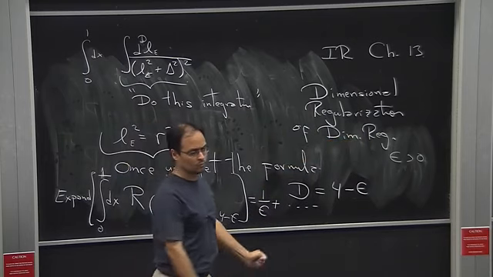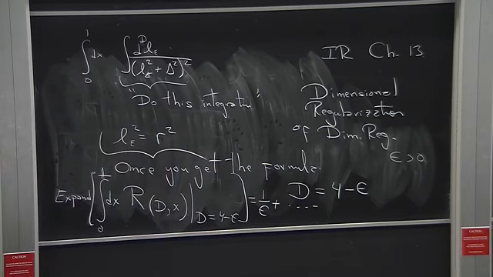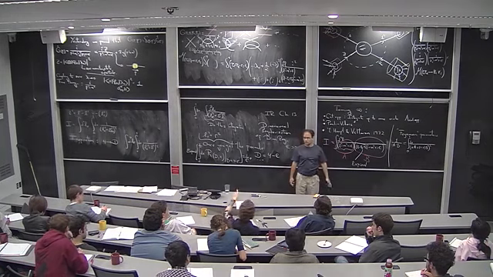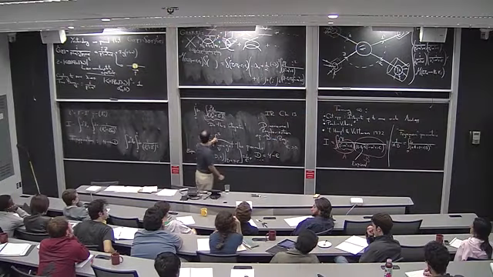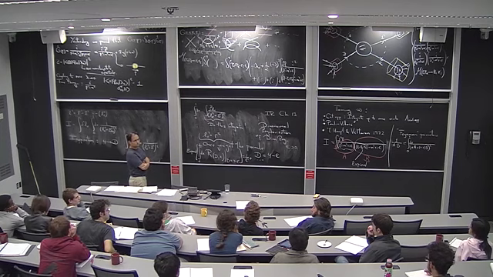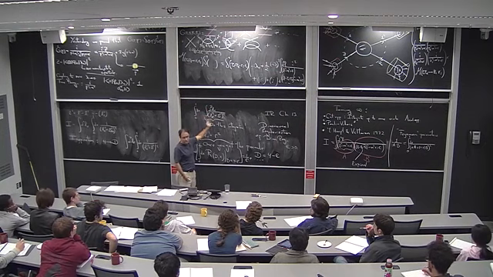Yes? When we're doing the calculation of the integral on L, we're integrating over the whole space-time. Which integral? Over L? Yeah, this is d for L. If I do this in spherical coordinates in any dimension, that integral only converges for a particular dimension, because I'm integrating between 0 and infinity. Yes, the integral over R is done from 0 to infinity. I think there's a problem, that integral will still diverge. Well, I said I'm going to assume that d is in the region where this integral converges. So you just do it.